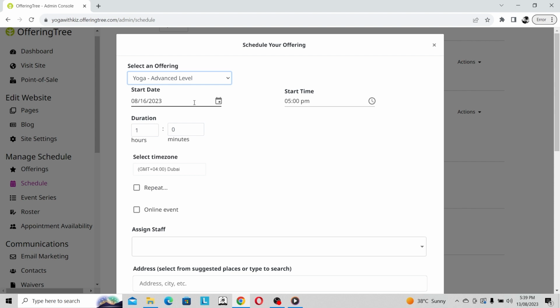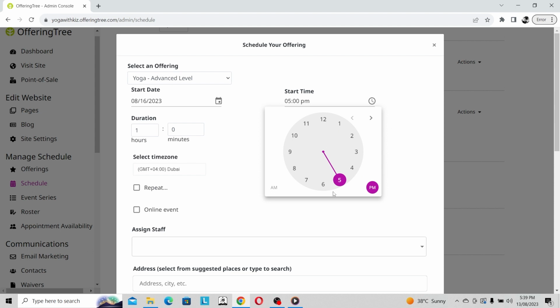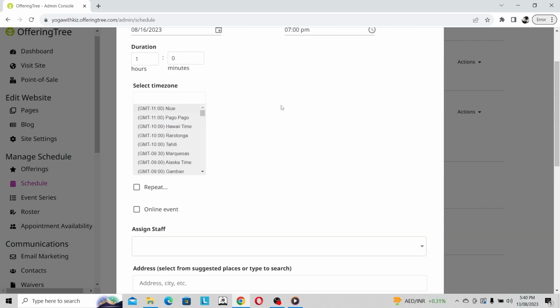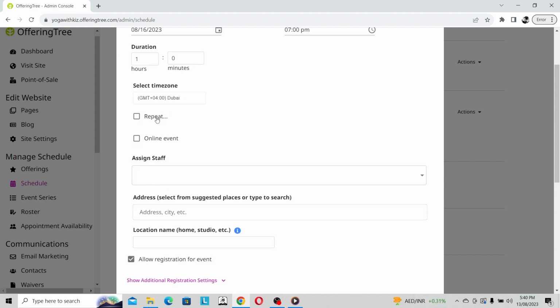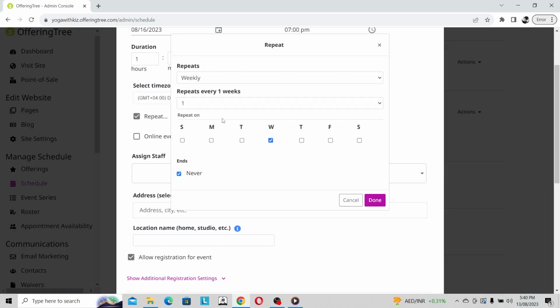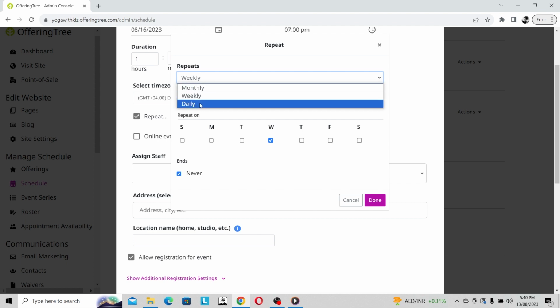Now I can do a few things. First, I can choose the start date, which I already did when I clicked on the 16th to add this, and the start time. So over here, I can adjust it. I can make it, let's say 7 in the PM. I could also select AM, but I'll keep it PM. Just leave the default duration of 1 hour. Time zone is fine. I can choose to repeat this during the week or the month or whichever interval I want by changing the option here.